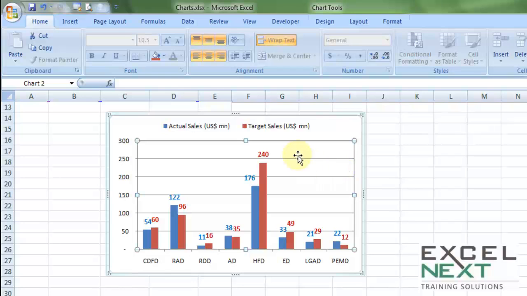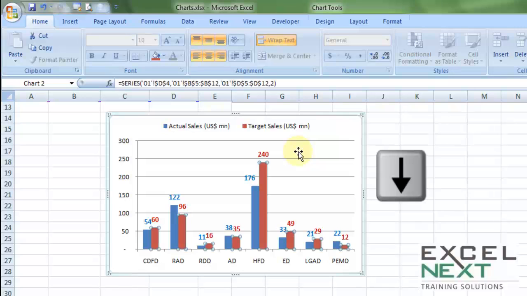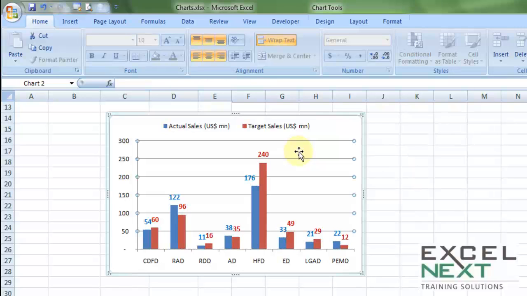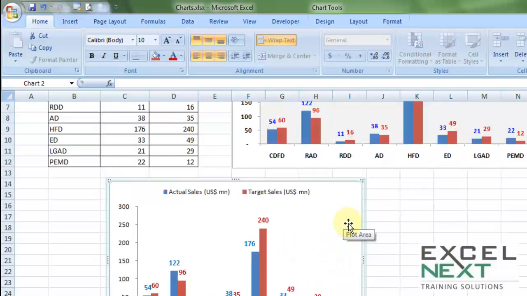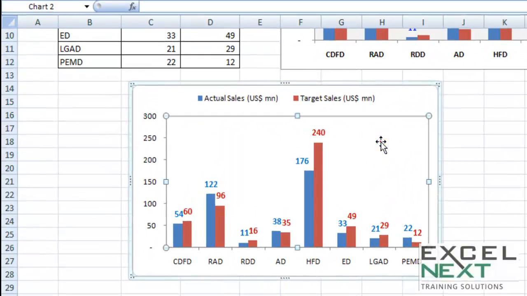So what you may do is select any chart element and use the down arrow key. One by one it chooses all the chart elements, and there will be one case where it automatically chooses the axis grid lines. Then you can press delete. All gone. Perfect. Now, just like the previous chart, I would want that the plot area.